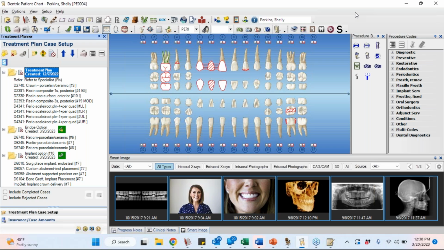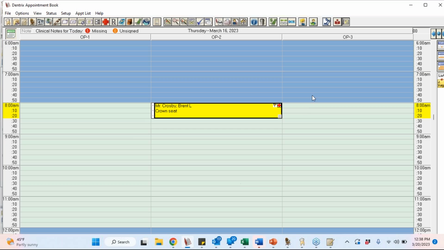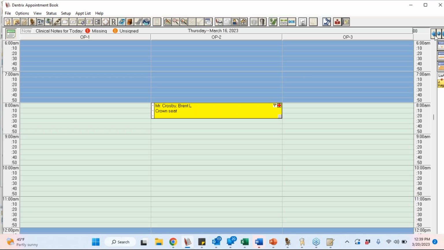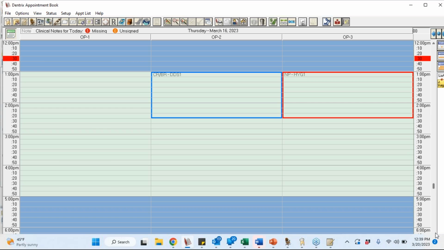All right, next on the list was perfect day scheduling. Okay, so you can see on my schedule that I've got some perfect day blocks. What I love about perfect day scheduling is that it gives your team a roadmap for scheduling the ideal day.